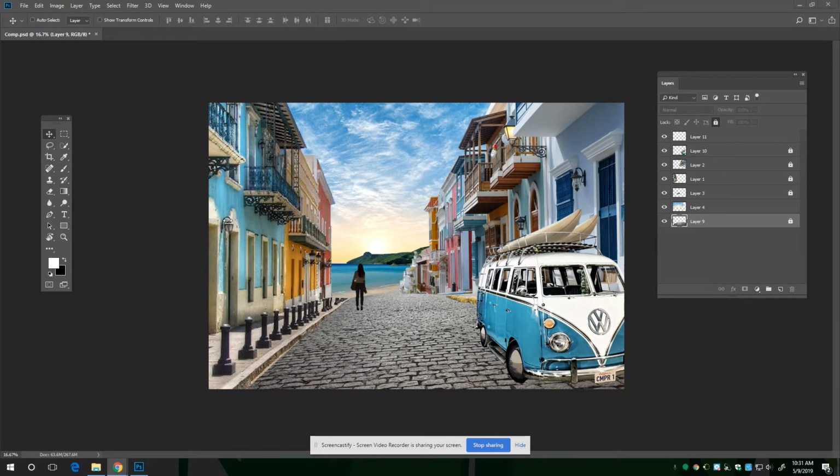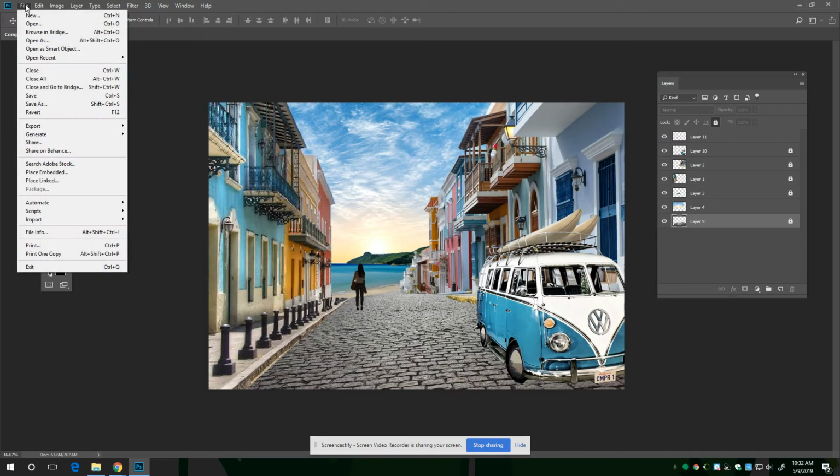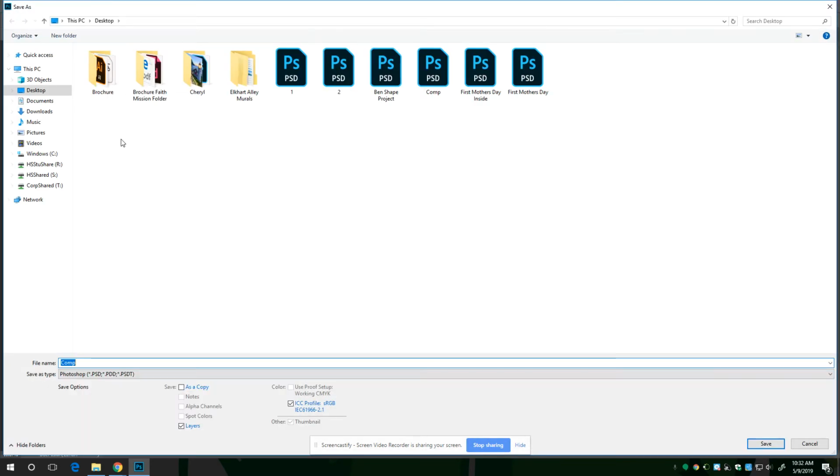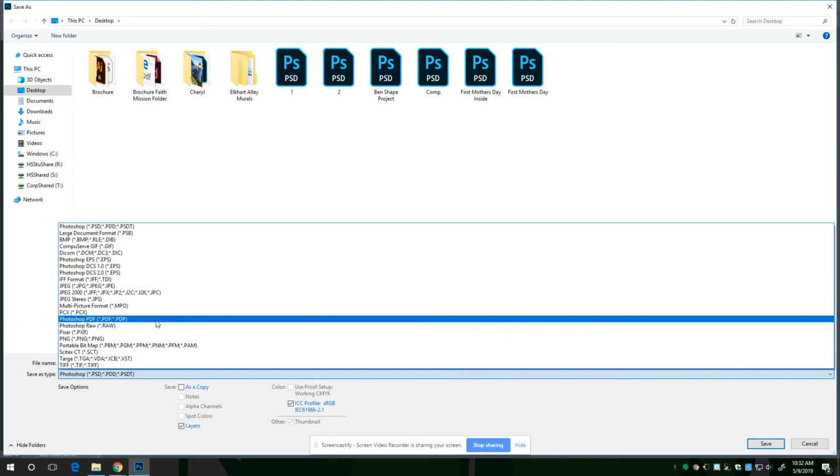So we're gonna go on a little journey together today into the magical world of the Digital Design One Shape Project. Next steps on what to do if you're finished with your composition: you have it approved by your teacher. So you got your composition. Now you're going to do File, Save As, and you're just going to change it to a JPEG.